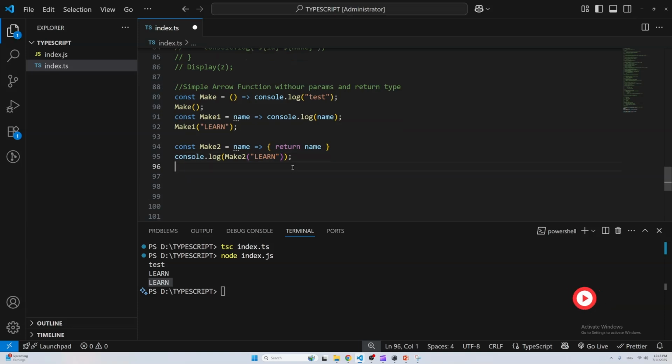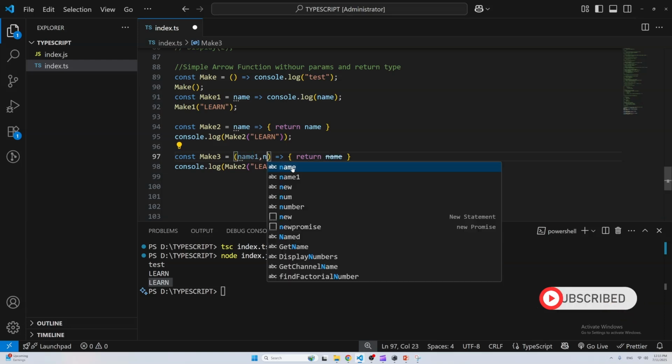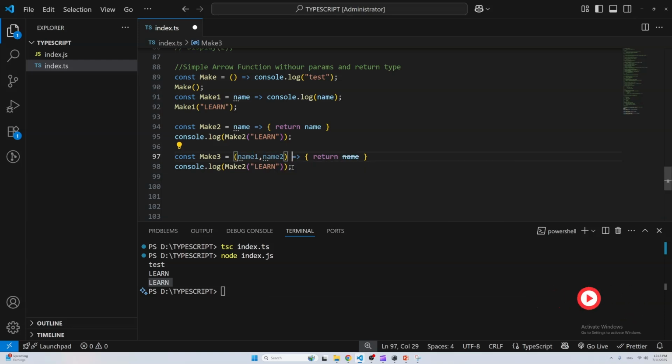Another variant is multiple parameters. In case of multiple parameters, we need to use the parenthesis: name1 and name2. Over here, I'll return name1 plus name2.